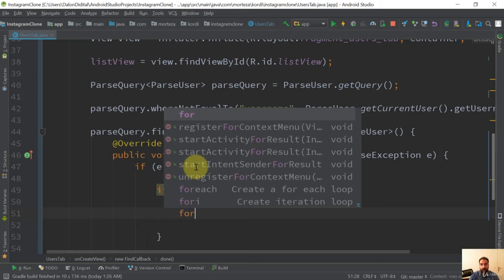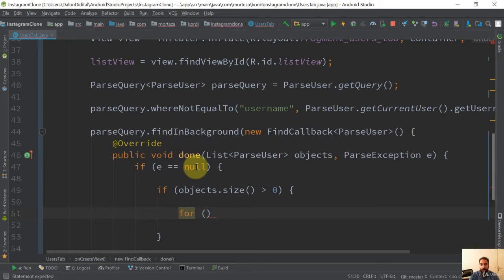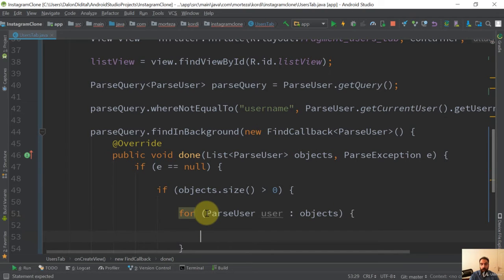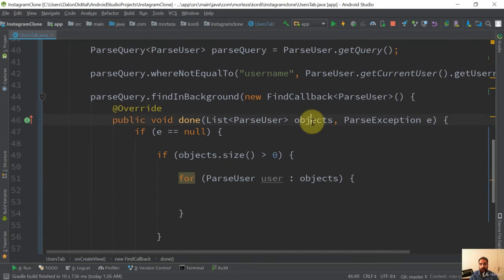So first let's go ahead and create a for loop, and here we can see that we are getting a list of parse user objects. So here I just need to say parse user, and then iterate over the objects that we get from the server. You can also change the name of this parameter if you like. So instead of objects, I can say users.